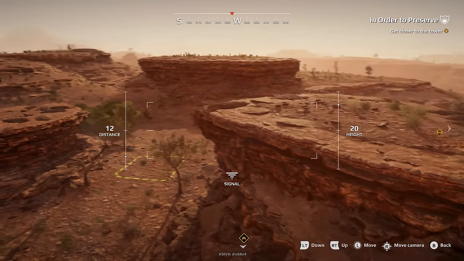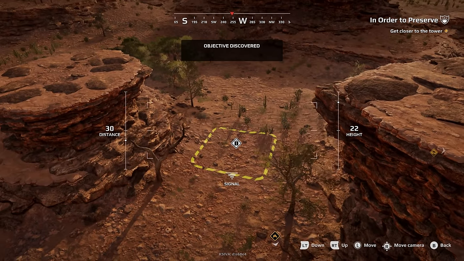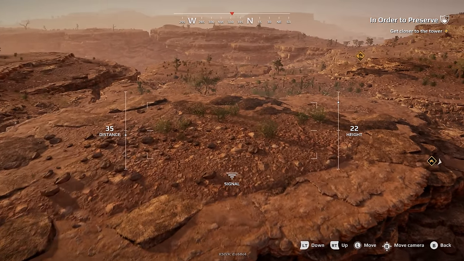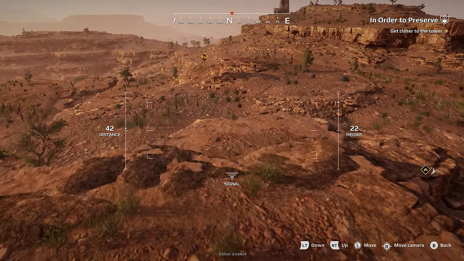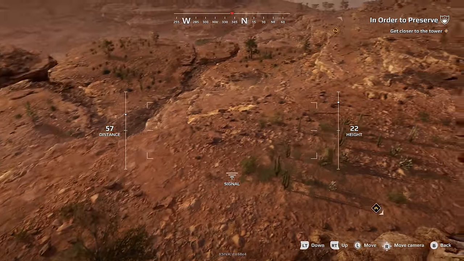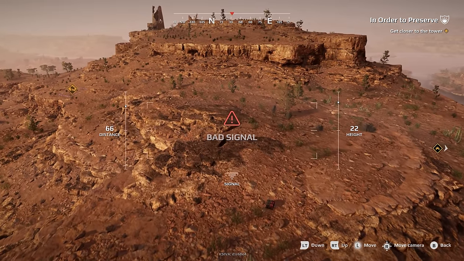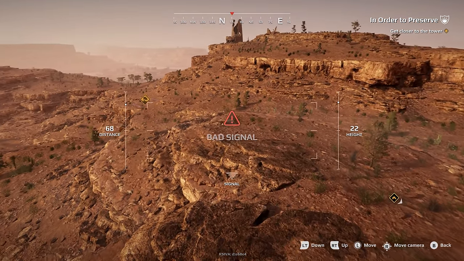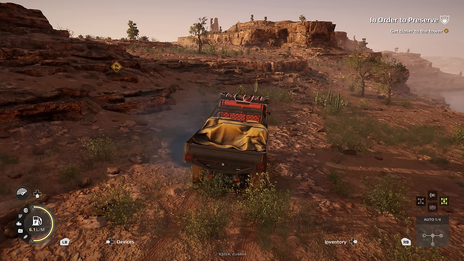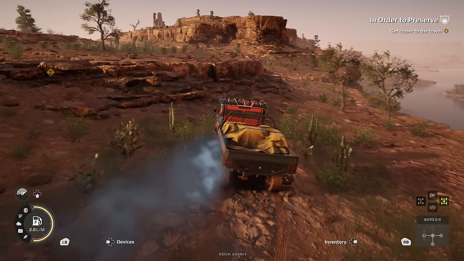Anything useful. What's that? What is that? Objective discovered. There we go. Don't know what it is, but sure. Do a look around. So that's what we need to get to. Looks pretty achievable. What is that? There's the tower. That actually looks pretty cool. There's some really cool locations in this game. Right, come on, Axion.